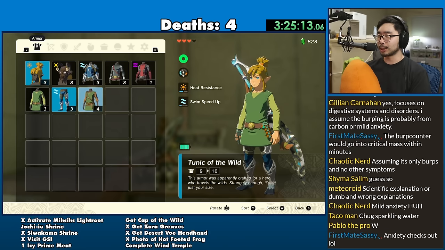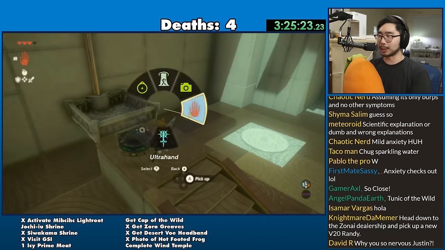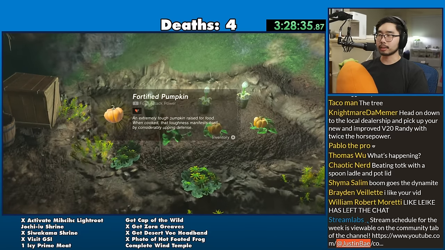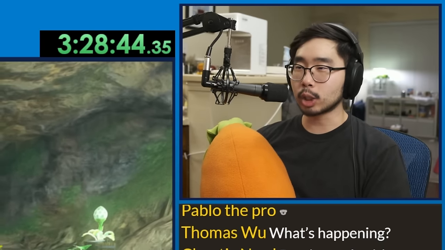Tunic of the Wild randomly? We were so close. If only it was the cap of the wild, man. Like, it's just teasing me at this point. Ooh, pumpkins. Oh, nice. Thank you, sir. Gleox can now spawn everywhere.